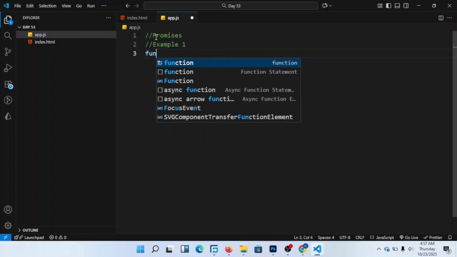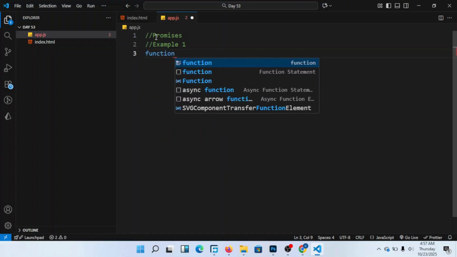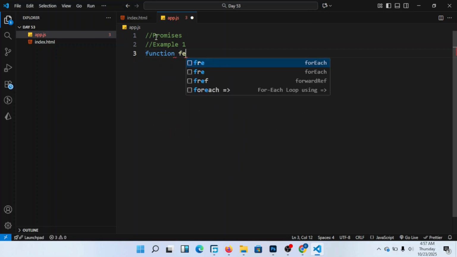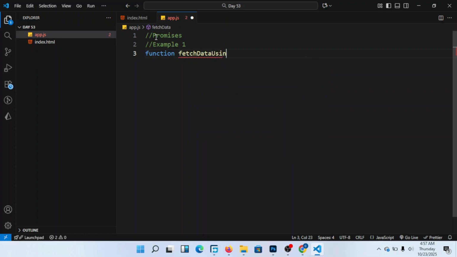I put here function, fetch data using a promise. So this is how it looks, fetching data using a promise. This function looks like this. Then I put these codes, and I open the function very well.